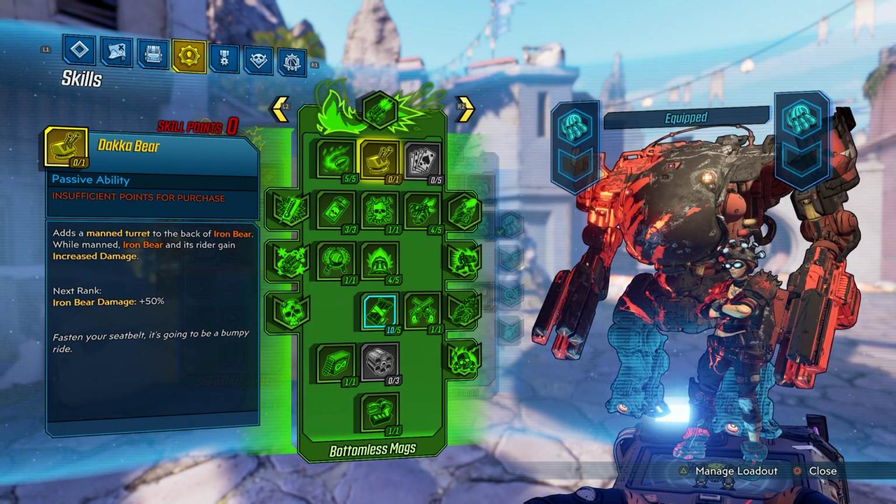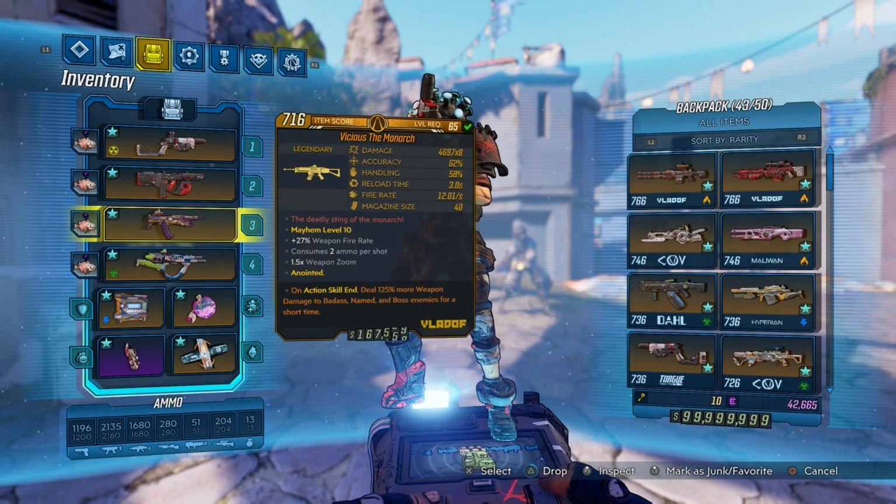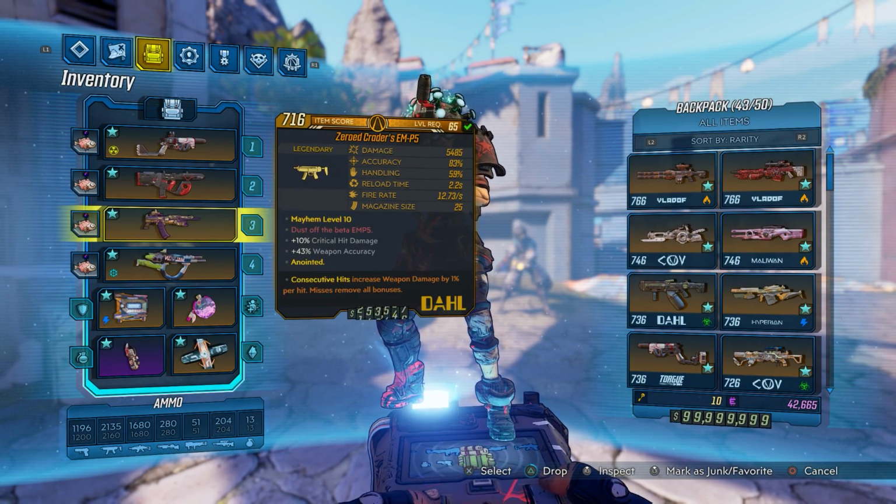I don't have really any need for Daka Bear. When I'm in Iron Bear, I'm in Iron Bear to kill stuff. When I hop out of Iron Bear, I'm ready to hop out and shoot stuff in the face. I don't like to sit in a turret. Match Set, I don't match my manufacturers that much.